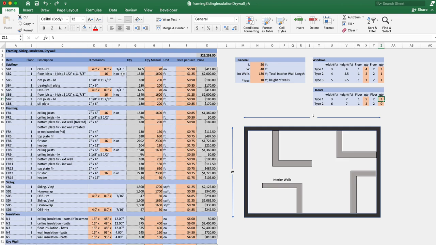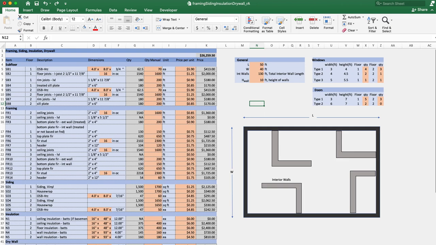Then over here, well, before I go there, this is a rectangular house here, and if yours is not exactly rectangular and you want to get a little bit closer, I think you'll be pretty close if you just leave it like that, unless yours is significantly different from a rectangle.